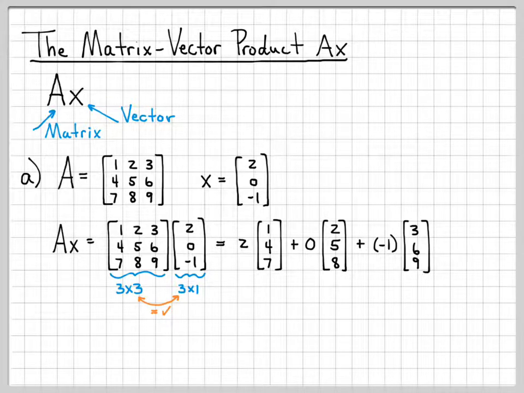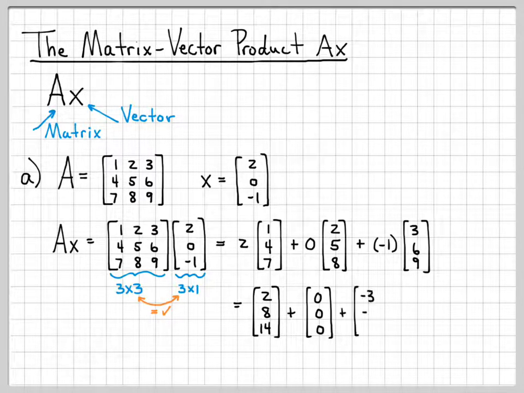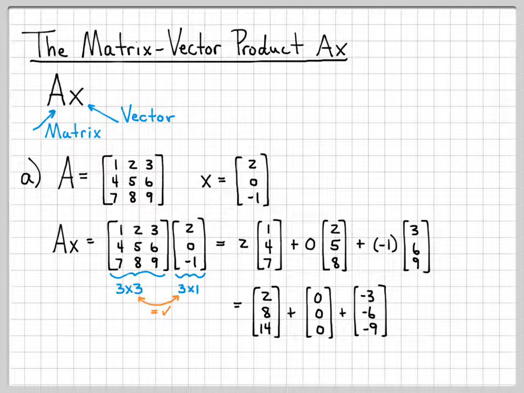From here, it's pretty easy, because we've already reviewed how to take a scalar times a vector. We just have to do that three times. Two times this first vector gives us 2, 8, 14. Zero times this other vector gives us all 0s. And a negative 1 times the final column vector gives us the same column vector, just with negatives everywhere.